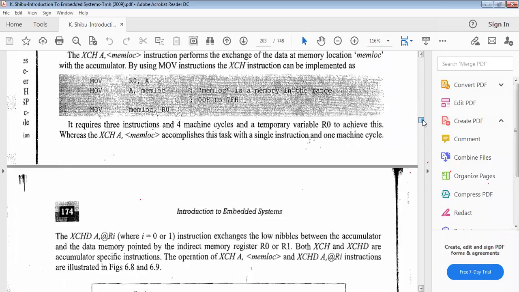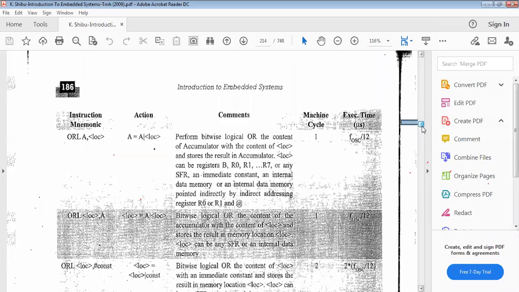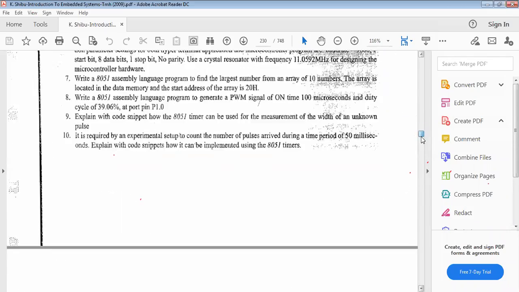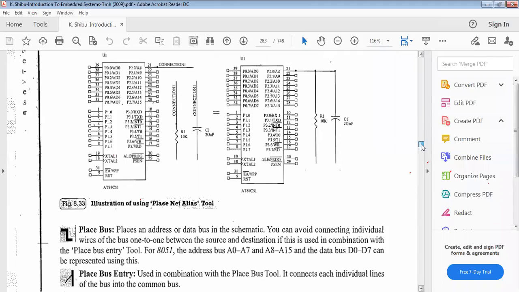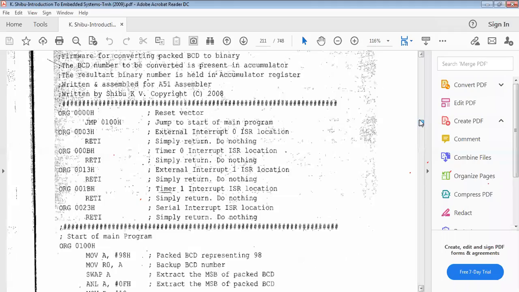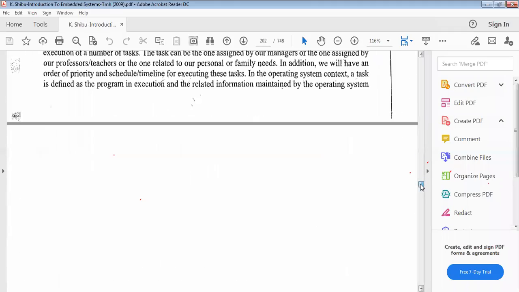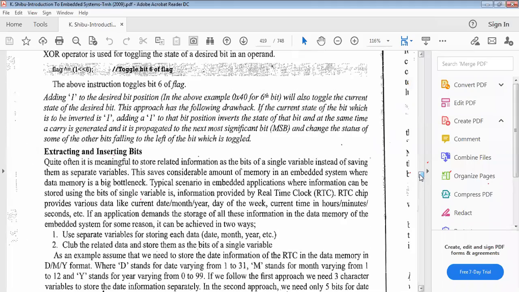That's all about state machine modeling. The remaining topics are quite different and do not belong to our syllabus. That's all about the finite state machine model and state machine implementation, and that's all for today's class. I will continue in the next class. Thank you.